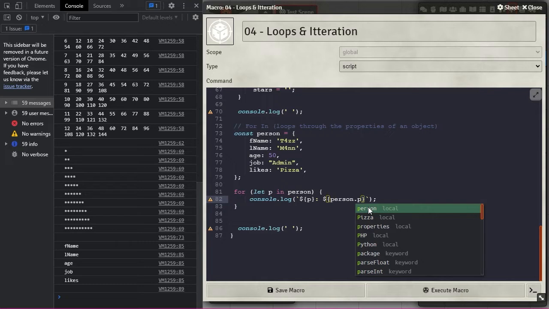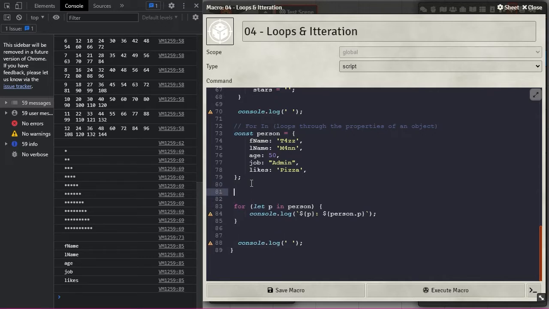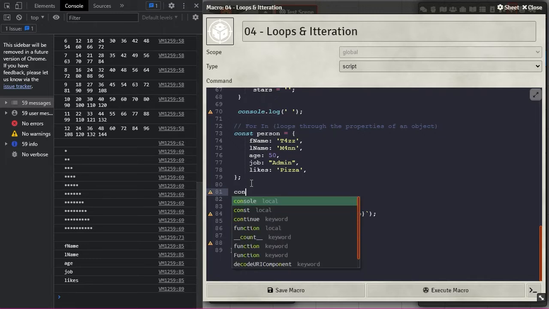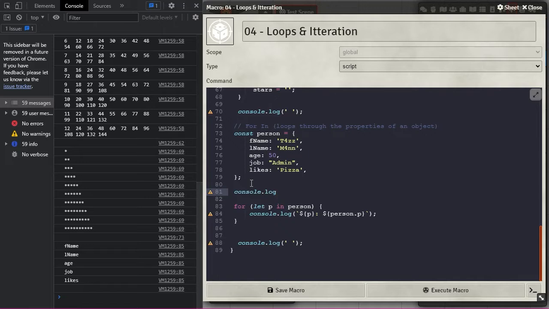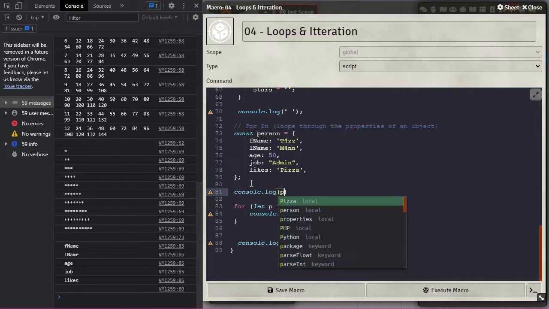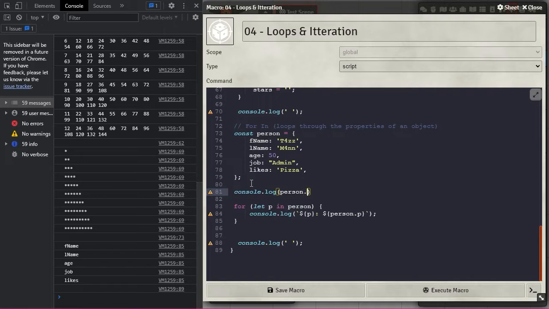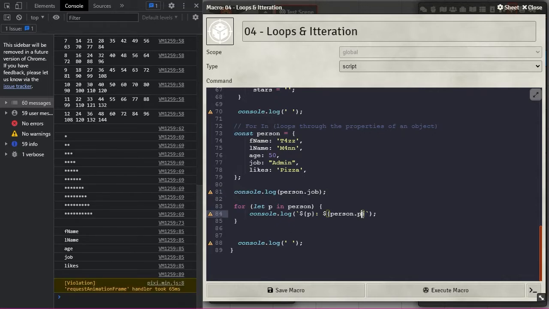Let's try that, because this is how I would access it. If I wanted to access one of these things, for example, what my job is, I could do console.log, open parenthesis, and do PERSON and do .job, like that. Job. I really like jobs. So we run this. I believe this should work the same, but usually, to make it a little clearer, sometimes they do the brackets. So let's go ahead and run that and see if we get an error.